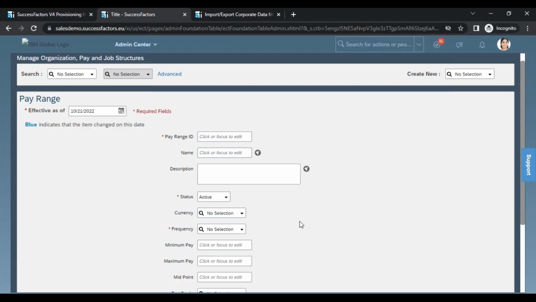So the association can be done only through the ID, not through the label. The system doesn't accept the label. And the system won't even allow you to change the ID. System recognizes the object with the ID. If you are changing the ID, that means it's a new object, you are creating a custom object.